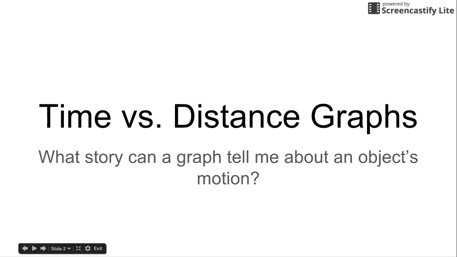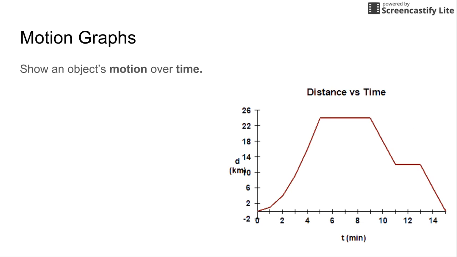Hey, youth grade. So today we're going to spend some time working on our physics review to get ready for our test next week. So the first thing we're going to talk about is time versus distance graphs and what story a graph can tell you about an object's motion.